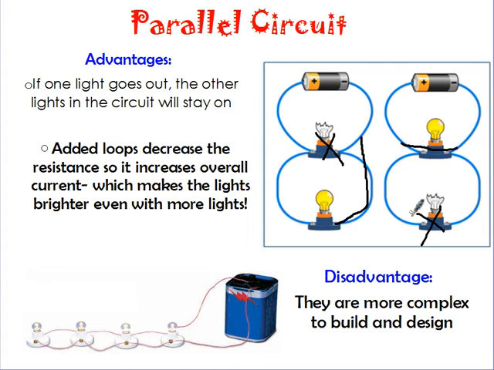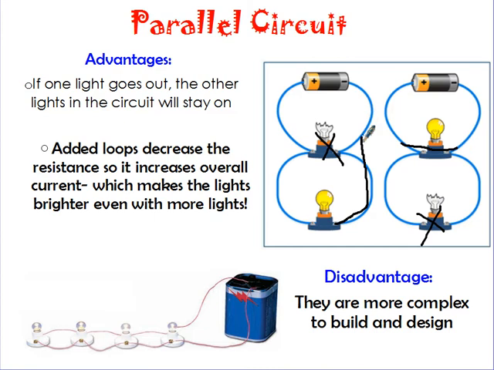There's always another detour. The other advantage to a parallel circuit is if you add more loops or add more resistance, you're actually decreasing the overall resistance. You're increasing your current. A parallel circuit is going to make the light shine as bright as possible. With less resistance and more current, it's like you're sharing no room with siblings. It's like each of you has your own separate room. This sibling has their own space, and this sibling has their own space.